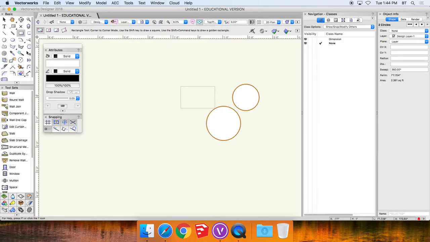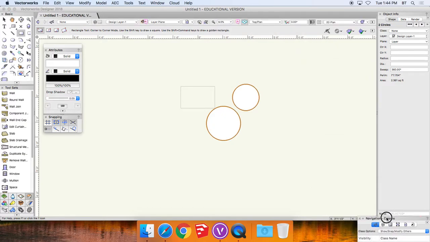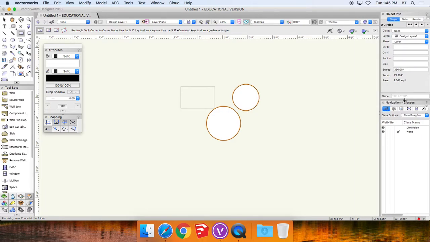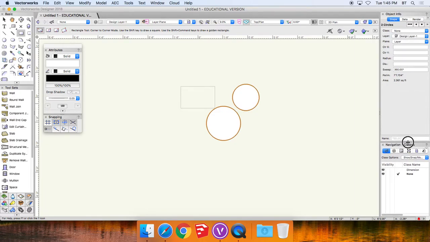But again, you can see that that shrinks my drawing area, and I want to try and keep my drawing area as big as possible. So I can grab the title of my box and place it underneath my object info palette. I can see that it wants to lock into underneath that object info palette because it highlights that line blue, and then I click there. I want to shrink it back down, and I want my object info palette bigger and my navigation smaller, so I can modify and play with those, adjust those palettes however I'd like.